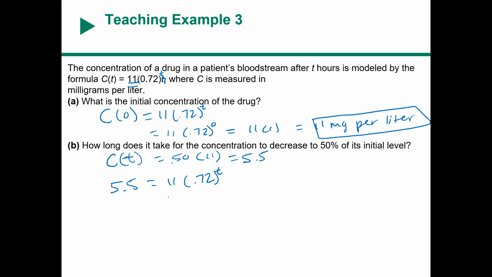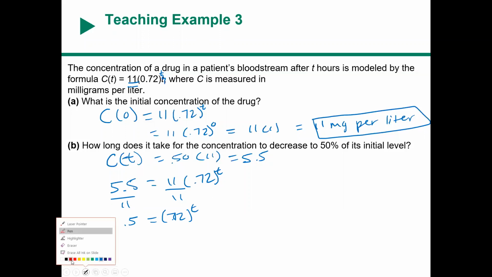So the first thing I'm going to do is divide by 11, right? Divide by 11, divide by 11. And this is just 5/10. Okay, so I divided by 11. And remember we talked about you could take the natural log, you can take the common log, you just have to take the log of both sides, whether it's natural or common. So we're going to just take the natural log of both sides. It's less characters. The natural log of both sides.